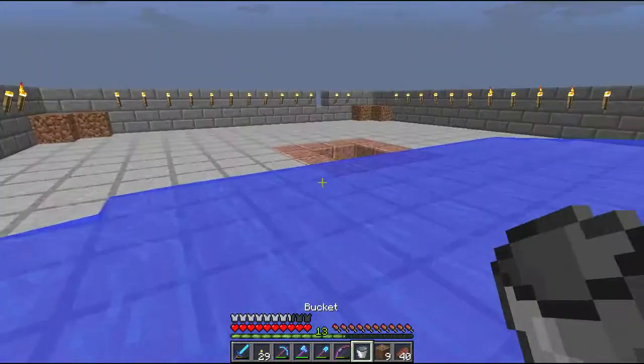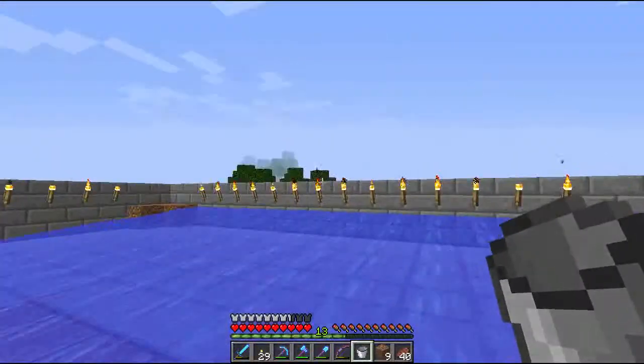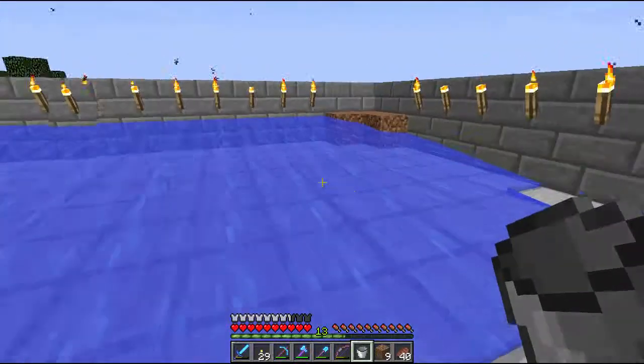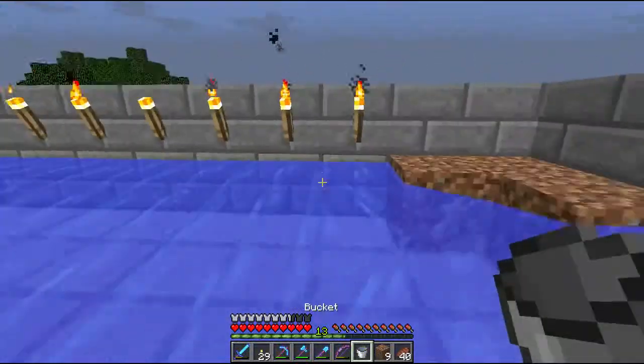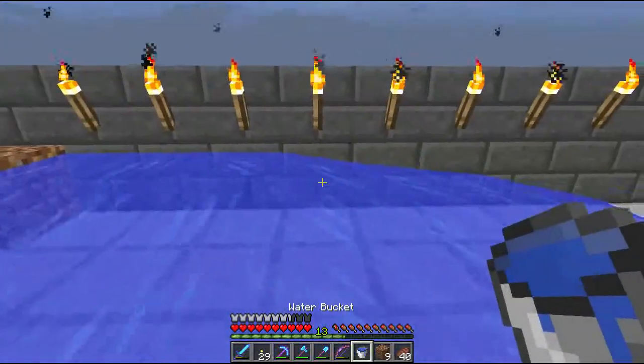And voila. And what we should have is... perfect. They stop right there at the edge. So anything that spawns over here is going to get washed down to the center this way. Now we'll come over here and start this whole process all over again, like that.